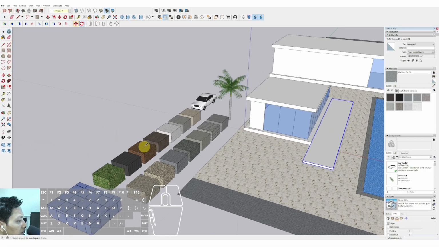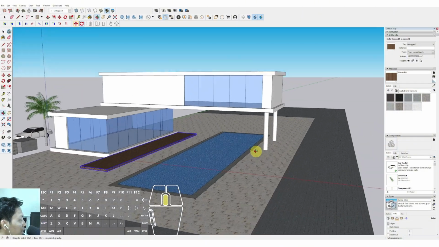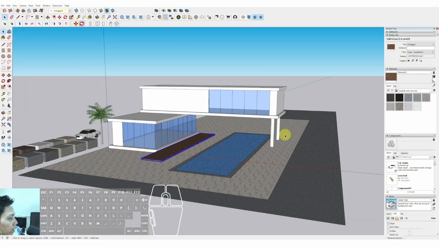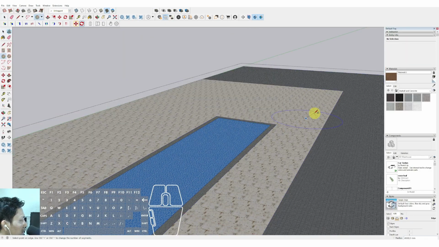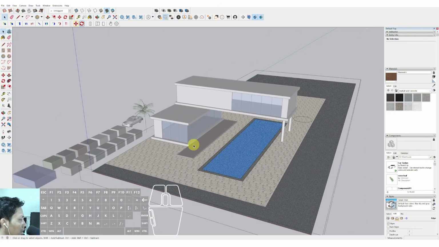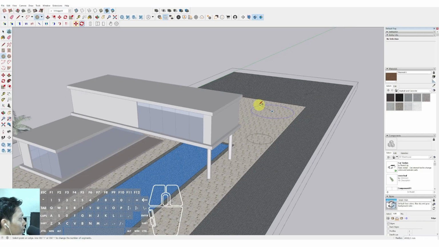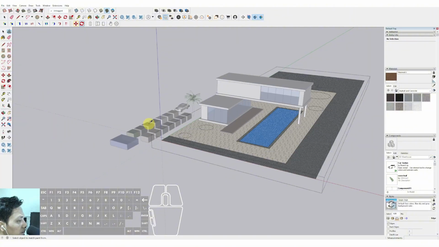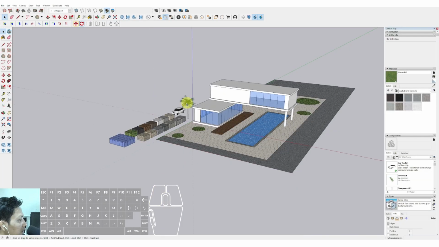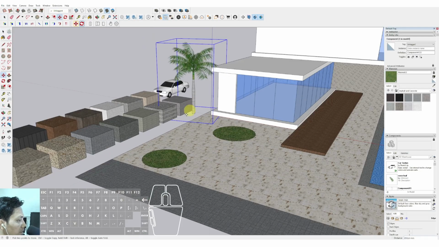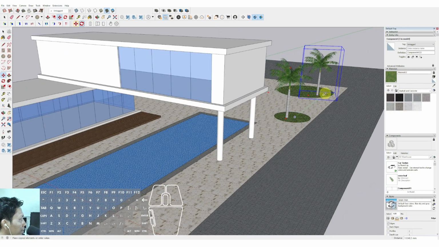Then we can select the pool deck in here, and then we can assign the planter area. Okay, this one, and also this one, and to this position, and we can add more planter positions. Then we can change the materials, using the grass materials in here. Then we can put the trees on the appropriate planter areas over there, just like this.